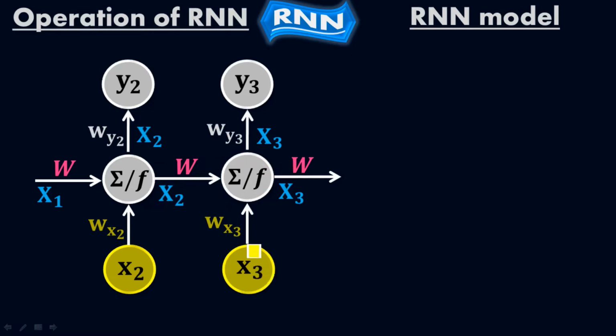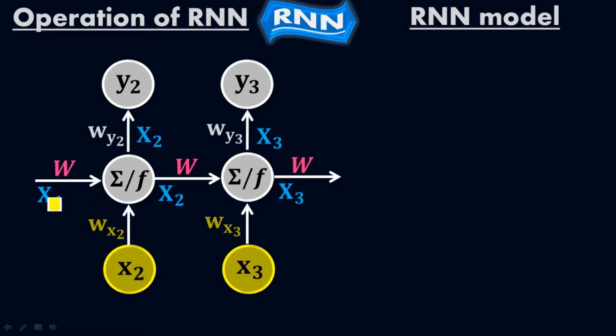Here my x sub 3 has weight w sub x sub 3. Now the output going out from this node of x sub 3 input goes one to the output layer, which is y sub 3, and the other to the node of the hidden layer. So this output comes from the first hidden layer, second, third, and then it goes to the fourth, and then the fifth, sixth, 7, 8. But actually the output coming out of this node behaves as an input to this y sub 3, and also as an input to the other node of the hidden layer.